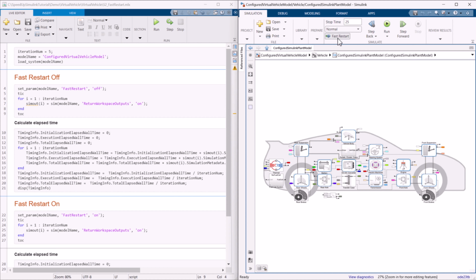The Fast Restart button is located in the Simulation tab in Simulink. In this example, we will run the Simulink model 5 times and compare the performance with and without Fast Restart enabled. First, we disable Fast Restart and run the simulations.